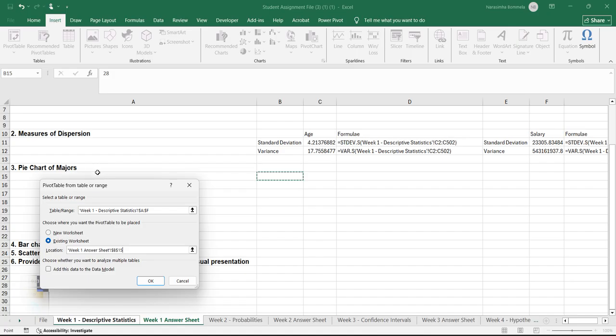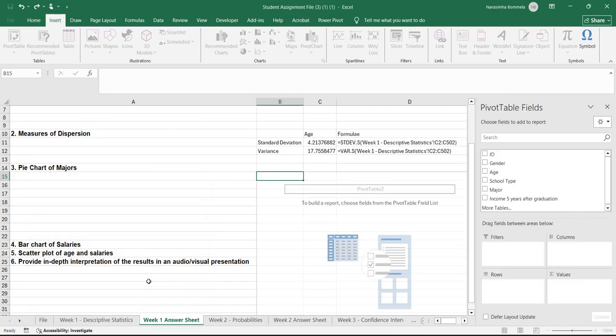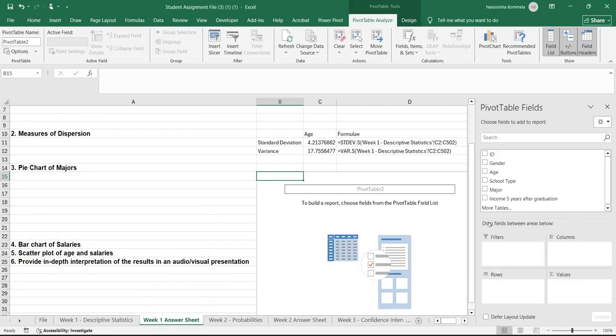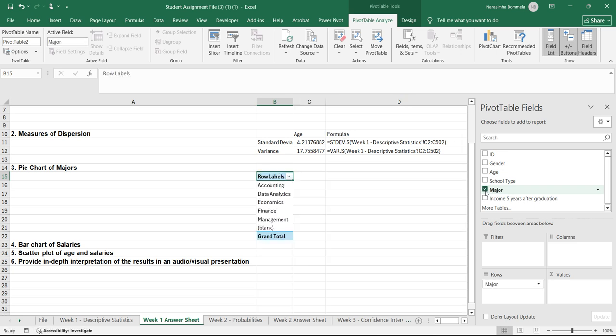So I want to generate it under pie chart of measures. Here I selected this value and just click OK. It will be generating like this. So what I want to count is how many different types of measures are there. So here I have unique types, and I need the count of it. So I will be dragging the same measure into values. Here if you see, in rows it is measure and in values it is count of measures.